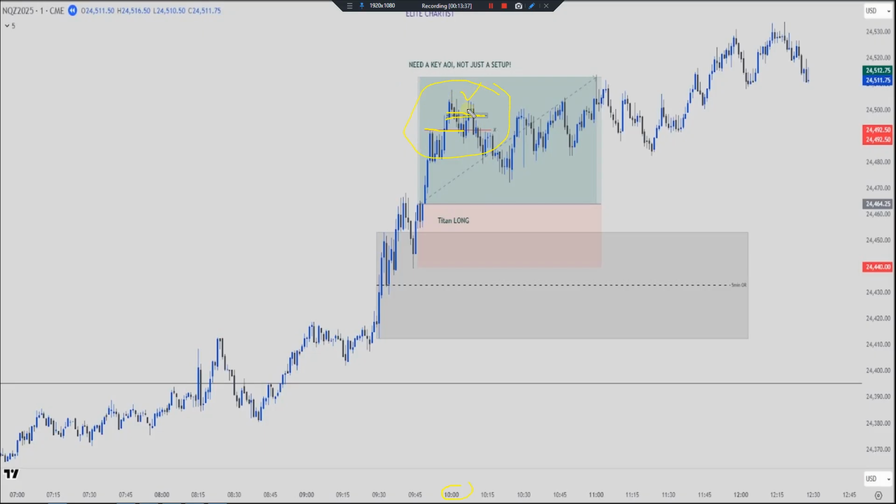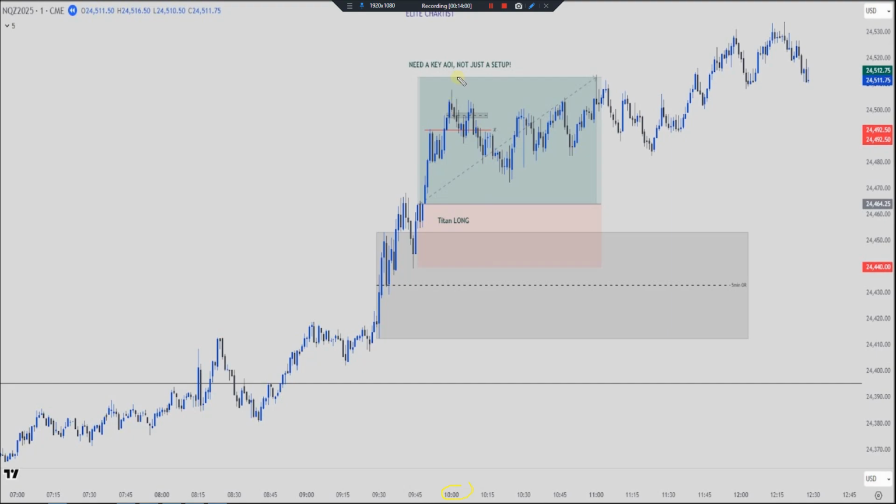So why are you taking this? Yes, we did come back as a retracement, but it was not a full-on reversal because we don't have a key area of interest here. So you need your area. I don't know why I'm writing in yellow. That's hard to see. You need your area, your setup, and for those who like the extra odds enhancer, your time of day, which is going to be the macro time.